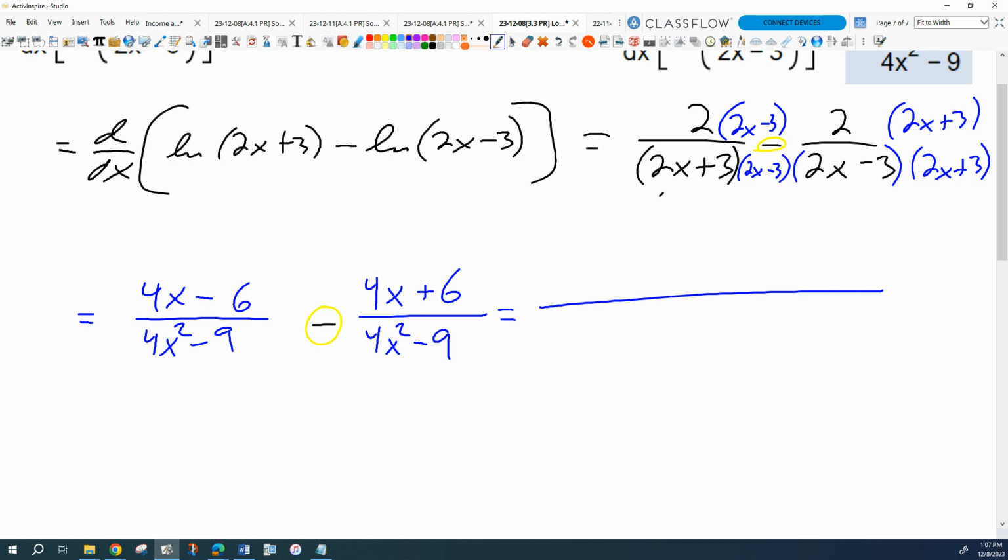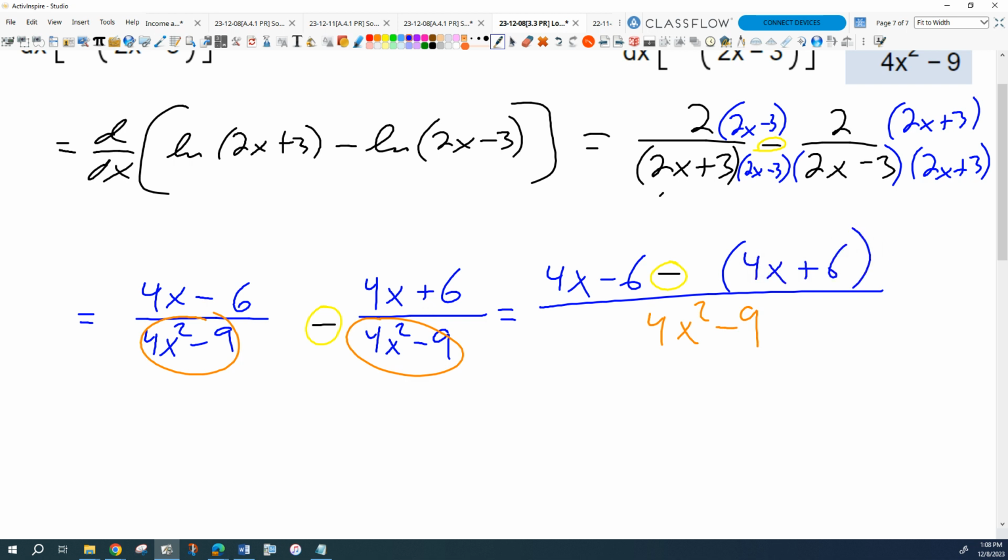So let's write this whole thing with my common denominator, right? Everybody see this? So on the bottom, we get 4x squared minus 9. What do we get on the top? Well, on the top, we get this numerator, 4x minus 6, minus the other one, which I have to put in parentheses because I'm subtracting the whole thing, right? That's where you made your mistake, guaranteed. So it's negative 12, because I'm going to distribute the negative there, right?